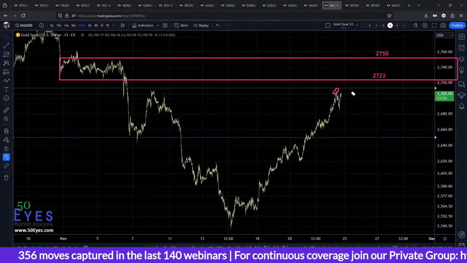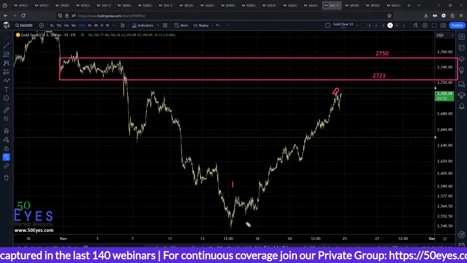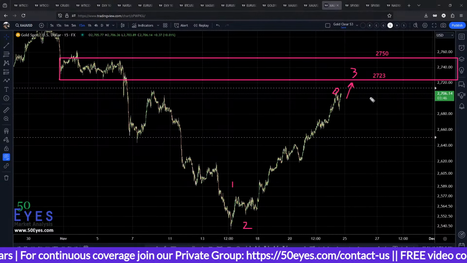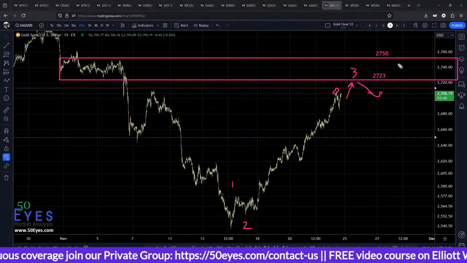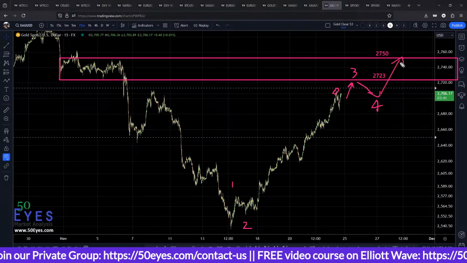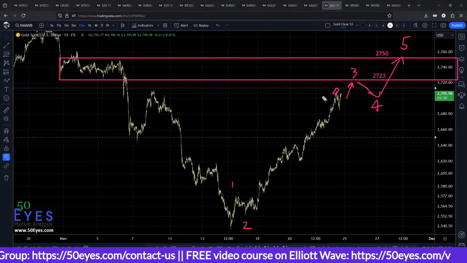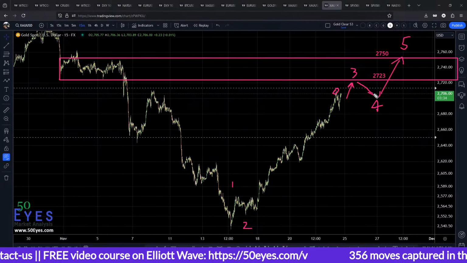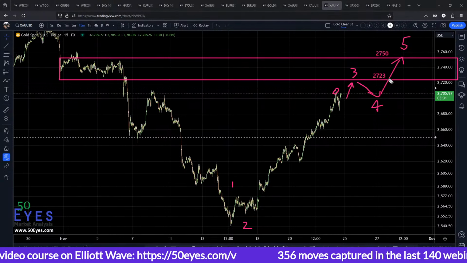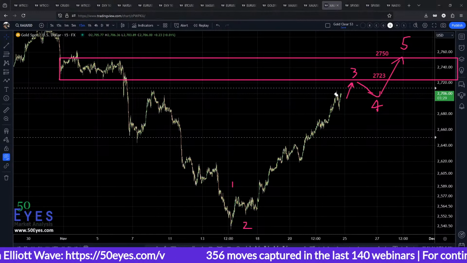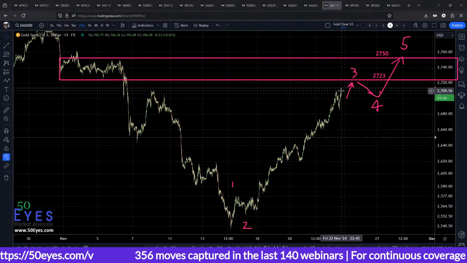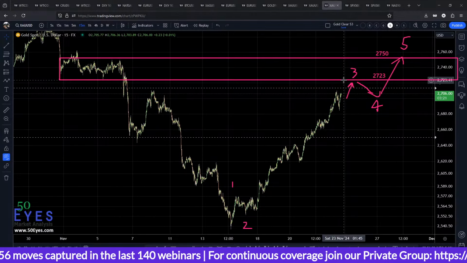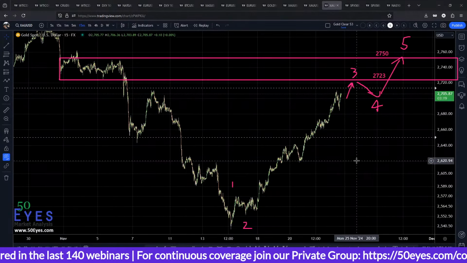Now, what is the analysis? As I just mentioned, in an impulse, we are currently in the third wave, and the third wave has at least one leg up remaining. So if this analysis is correct, then after the third wave, there will be another correction, followed by another leg up. This will be the fifth wave. So long story short, we have at least one leg up remaining. If the whole analysis is correct as an impulse is playing out, then we have two up legs remaining. In either scenario, the minimum expectation is that it should take out 2709, with immediate resistance at 2723. That is in conclusion our analysis.